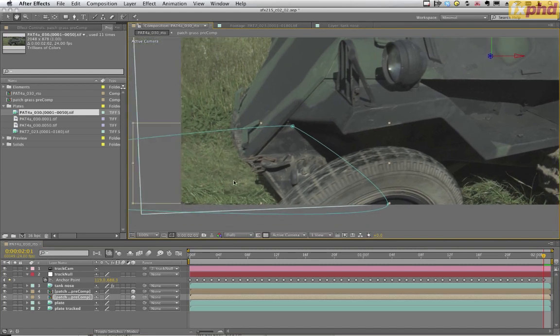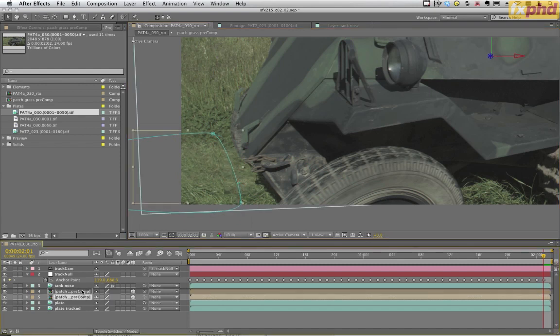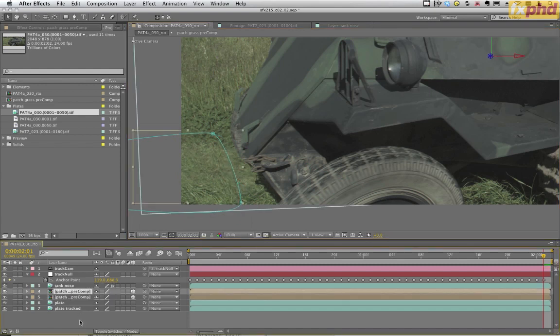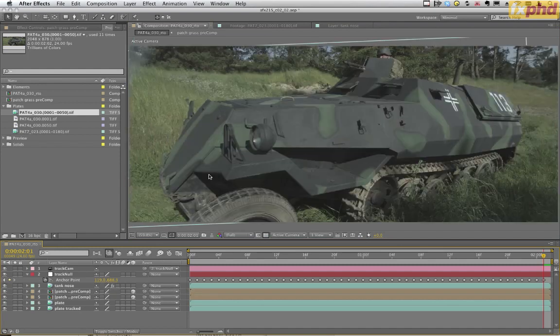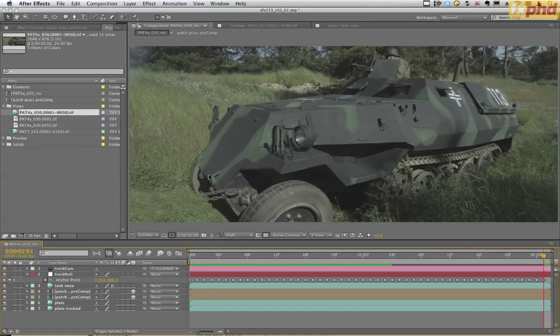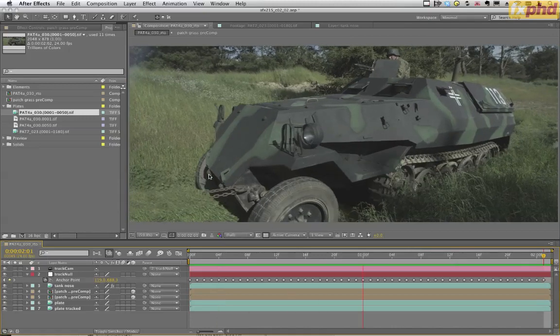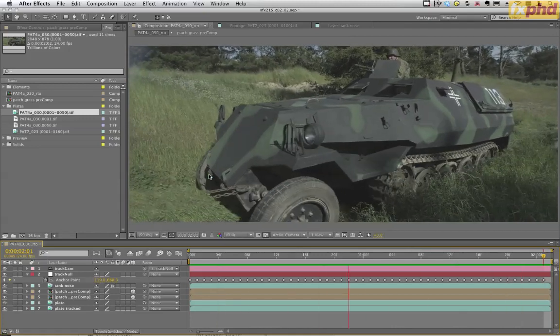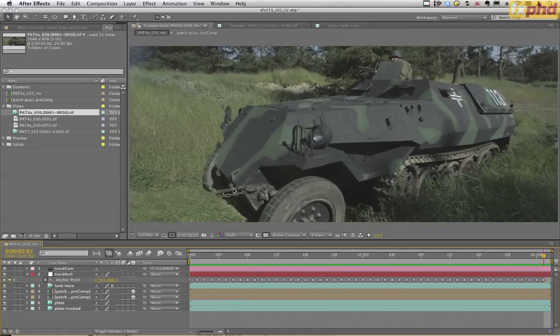So in fact, what I can do is change this mask a bit. Like that, and move this one above. Okay, so now we just have to focus on that nose of the tank that we just isolated.